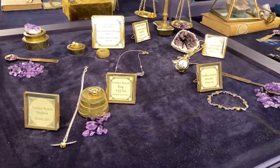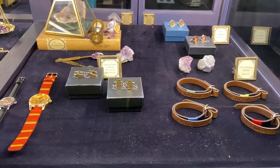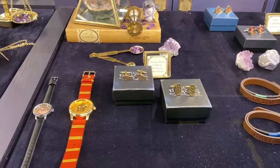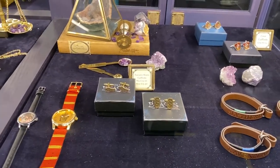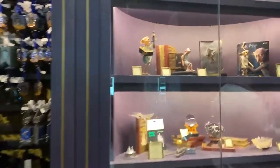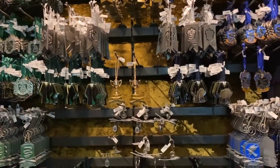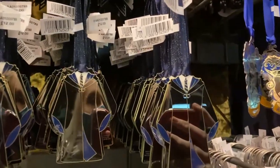You know when things are behind a case they can be expensive. I see a Swarovski sign — that also means expensive. I'm getting excited: golden snitch items, they're pretty. House-embossed bracelets, Fantastic Beasts. Oh, some cufflinks — on sale, was 19 now 13.30. We do like a sale! Christmas ornaments — I do need a Christmas ornament. Look, Dobby with a sock! You can get Christmas ornaments, you can get the robes — 12 pounds each for the robes.